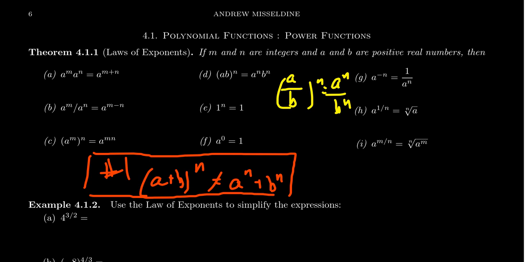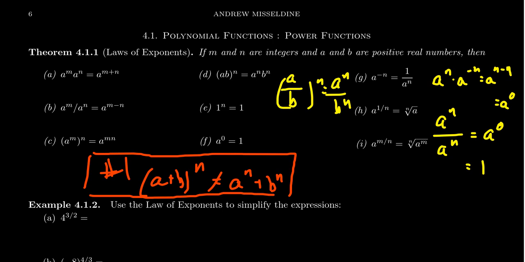And that's mostly a consequence of this principle right here. If you take a to the negative n, that's going to equal 1 over a to the n. The idea behind that is the following: taking negative exponents actually gives you reciprocals. If I take a to the n and I multiply that by a to the negative n, that ought to equal a to the n minus n, which is equal to a to the 0. But on the other hand, if I take a to the n and I divide that by a to the n, by law number b, this should also be a to the 0 because I'm subtracting the exponents, but it also should equal 1 because if you take a number divided by itself, you get 1. And that's kind of explaining where these things come from. Negative exponents actually mean division, reciprocals.